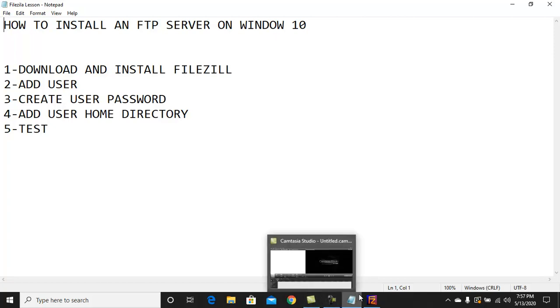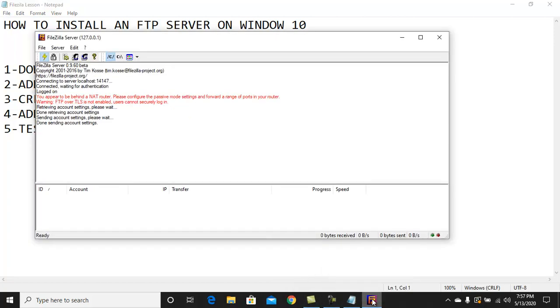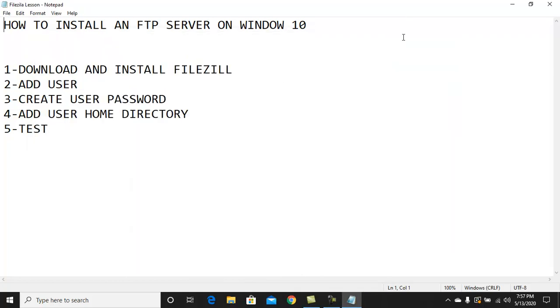So let me show you home directories. It's like when we were giving create, delete, and write, something like that. So add the user home directory. We've done that one. We are here at number 5. Let's test it now.